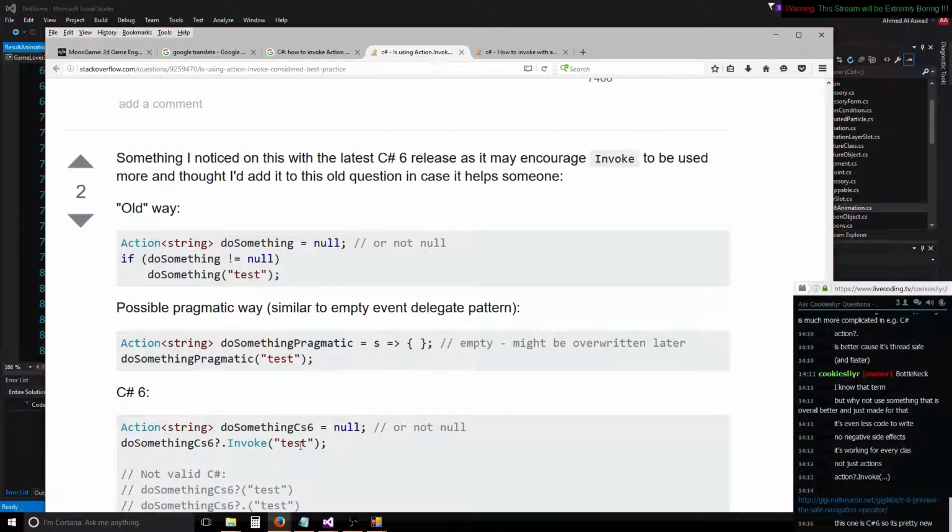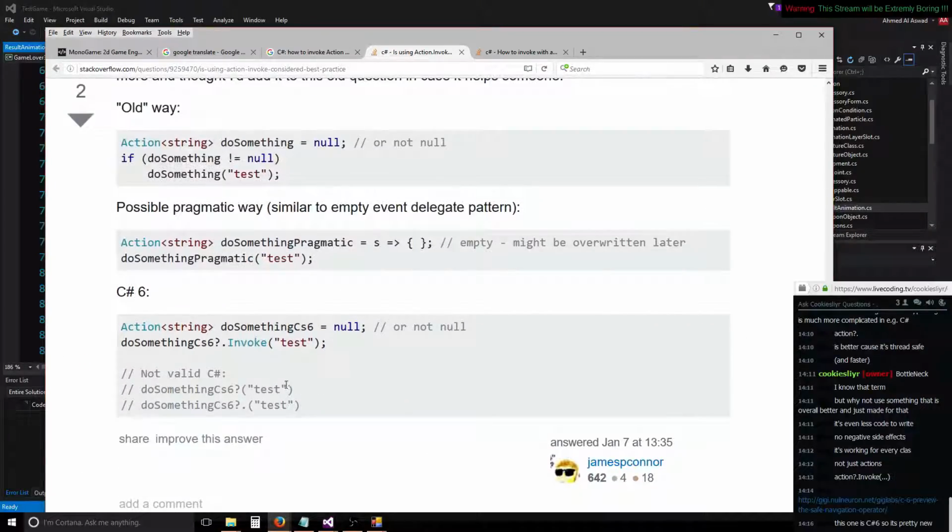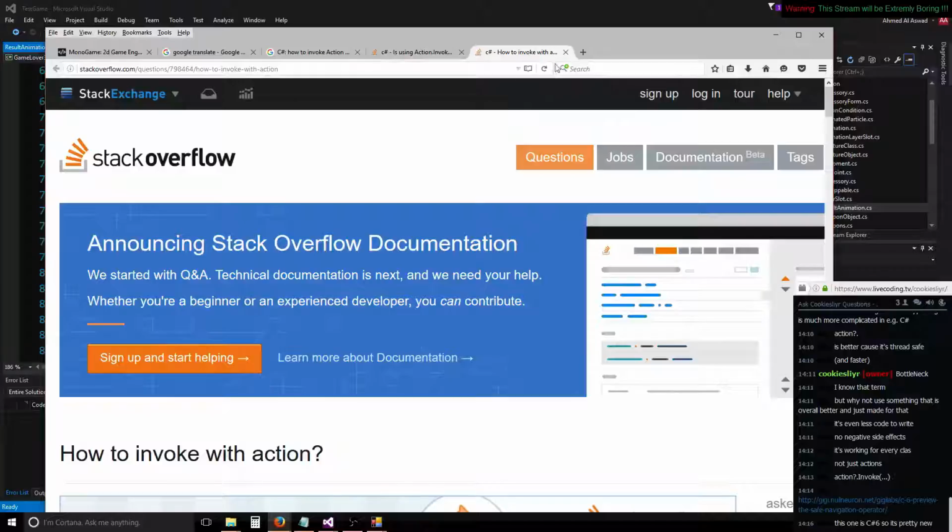Yeah, this is the parameter. So this is the syntax. Let's search for it.